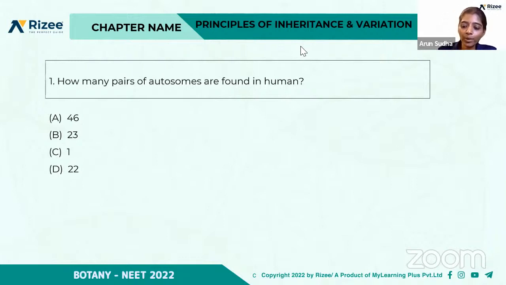So they have 22. It is asked as pairs, so you also see the question properly. Sometimes they may confuse by asking how many autosomes. Here it is pairs, so it is 22. In that case, you have to write 44. So see the options and then read the question, whether it is asked as pairs or simply as how many autosomes. Based on that, you answer. So here 22 is the right answer.